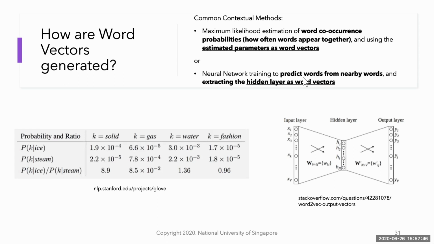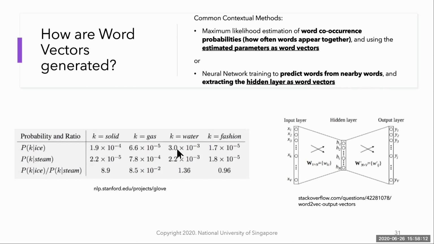As a byproduct of this task, when you try to predict a word, the machine has to learn the meaning or the context, especially from nearby words. So this part becomes a word vector. This one is not the word vector. This one is just how the probabilities are set up by GloVe. Okay, they are just trying to compute all these probabilities and maximize them, and then the result is word vectors.